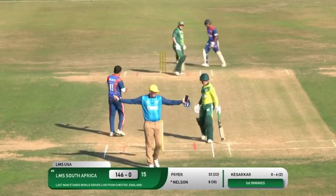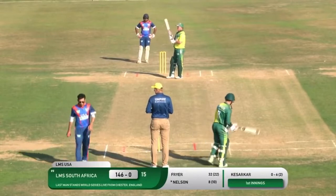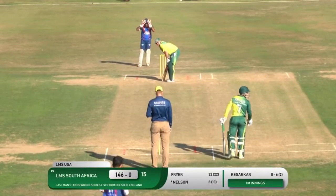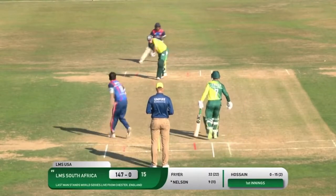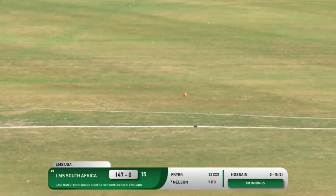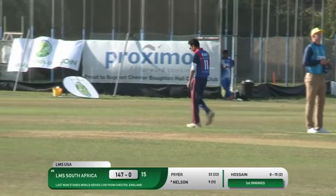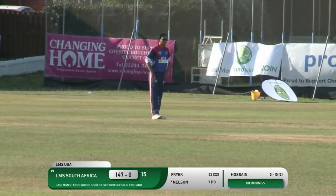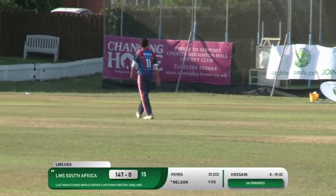It's wide down the leg side. He's clearly been in fabulous form. He's ranked 5, is that right? He's 5 in the world and 1 in South Africa. Well, it's not a bad ranking, really, is it? Who is 1 in the world at the moment? As Rafi comes in to bowl, he's just walked across his stumps there. Shown a bit of a touch game there, Nelson, as the ball just rolls away. Be happy with that. I think number one in the world is an Australian last time I looked. Josh Khan, I'm told, is number one. So plays on the Gold Coast.